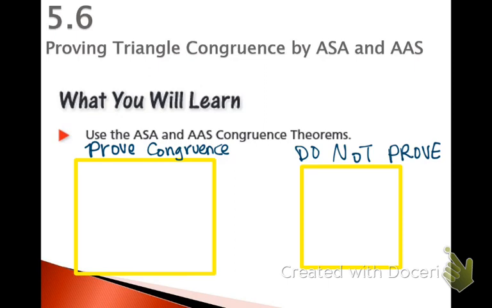All right, so can anybody tell me what theorem we learned that proved that triangles were congruent? We said side, side, side. Side, angle, side. Where did the angle have to be? Included, so between. All right, what was the last one we learned? Hypotenuse leg. And then your last two are at the top of this page. ASA, which stands for angle, side, angle. And then AAS, which stands for angle, angle, side. All right, so we're writing this down somewhere.